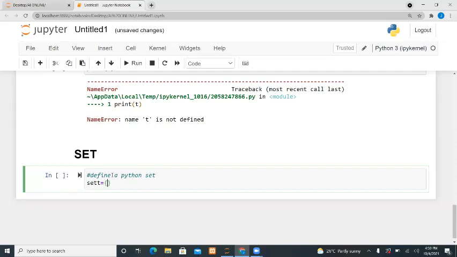So every time we have to use the curly braces when we are going to define a set. Put orange here, this here, orange.